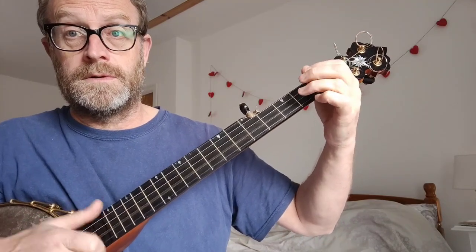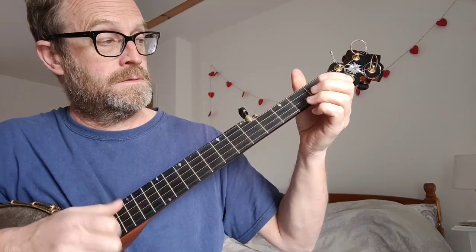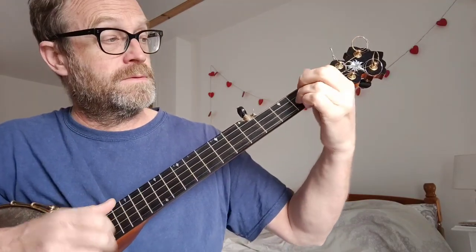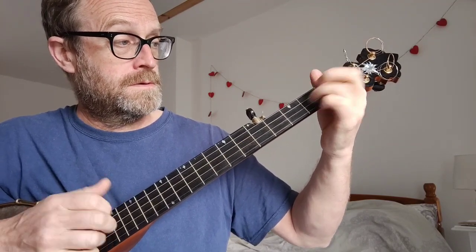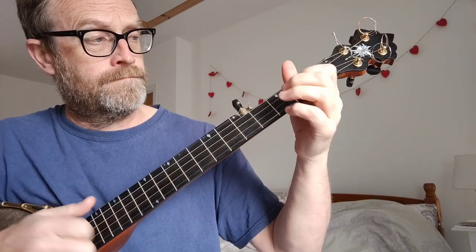That F-sharp in there isn't really a standard major chord. I'm not sure which one — I maybe put it in there — but it gives that really nice kind of spacey open feel, like a major seventh, I think. Anyway, that's all I'm doing, hammering on that. And that's really the B part.